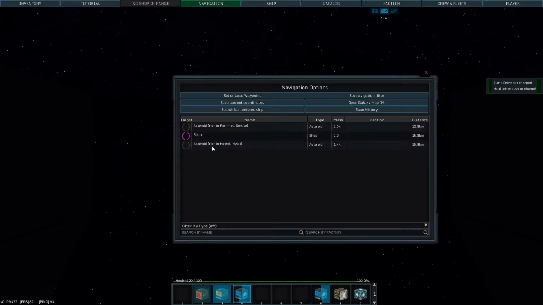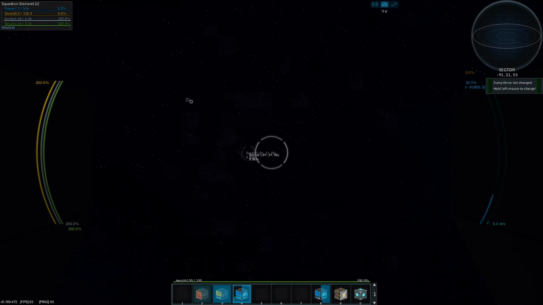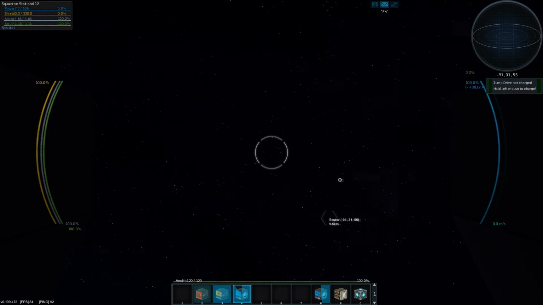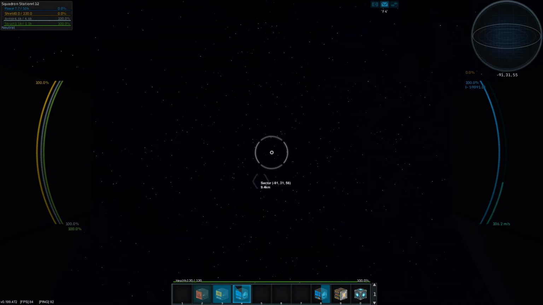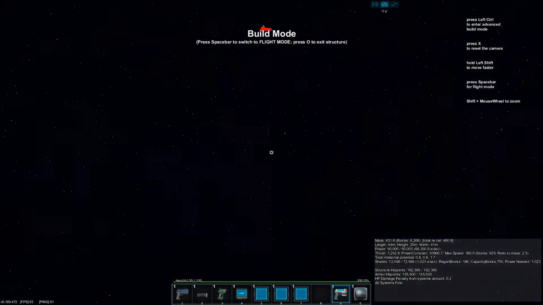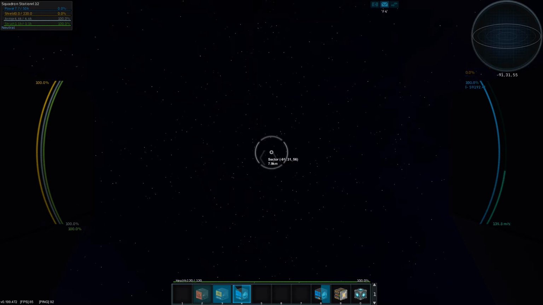So here we are, Ramet and Surtees. I just want to spawn the thing somewhere. Doesn't really matter. Okay, so first of all, let's get ourselves in the center. F11 doesn't work anymore. That was one method I used to determine if I was in the center. I'll just hit C and line myself up with one of the sectors.